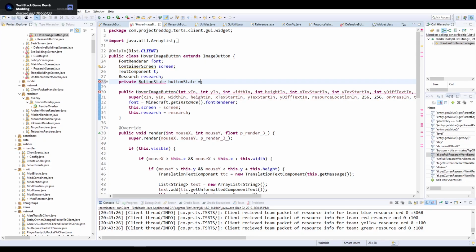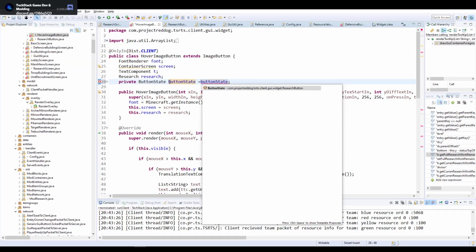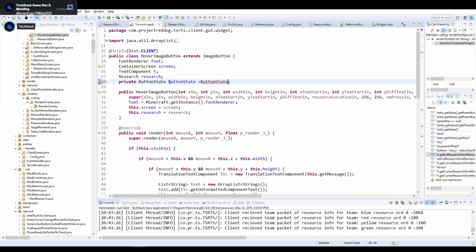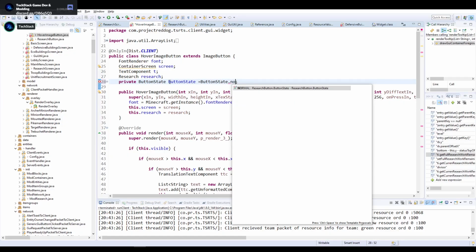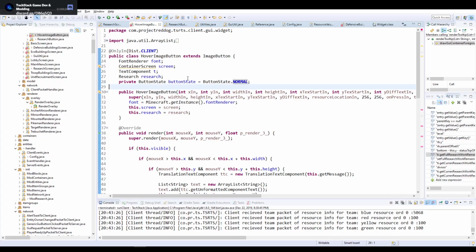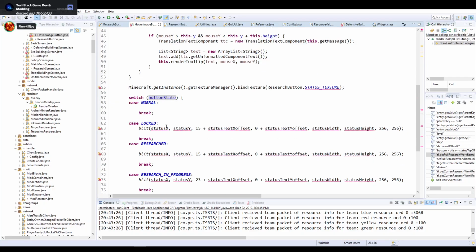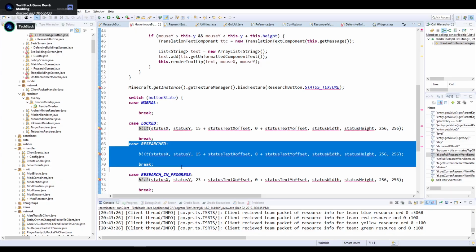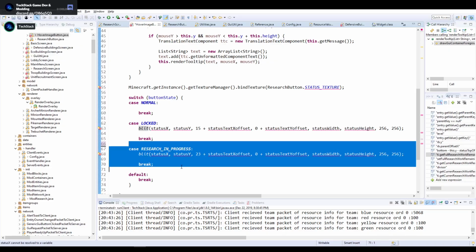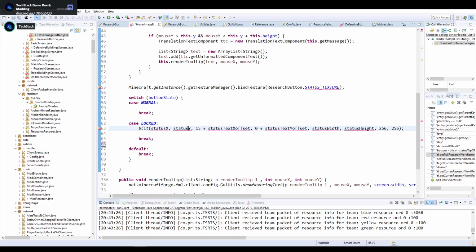Button state equals at dot normal. So that'll be our default indicator. It'll be normal. And if it's normal, we don't do anything extra. If it's researched, we don't need. Research in progress, we don't need. It is only this one we need.